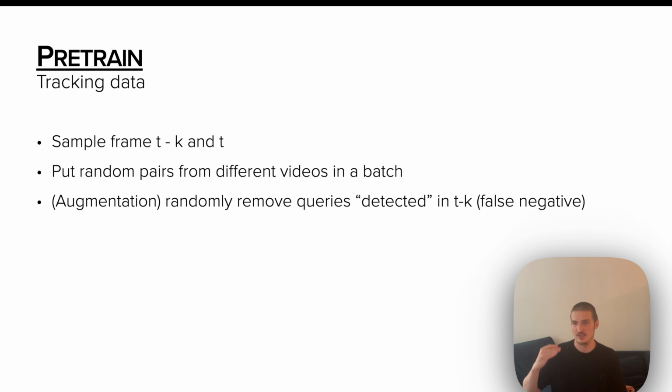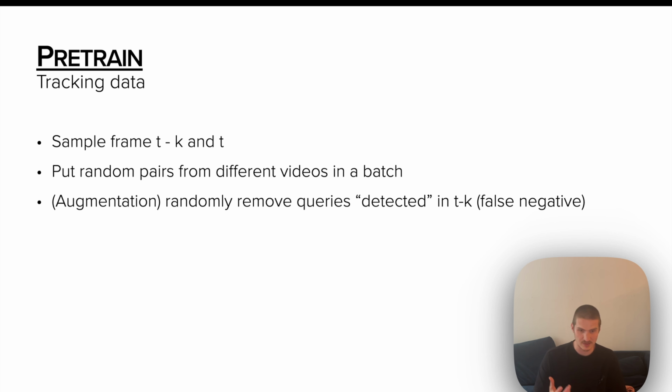Also, we've talked about how we do loss and how we do matching in the Hungarian matching loss and in the direct match. And so the majority of training for tracking basically happens in two cases. One case is when a new object appears, and another case is when an old object disappears. That actually happens quite rarely in videos, because mostly frame by frame, you just have the same object slightly moving within the picture. And so we want to augment the training data set to have more interesting examples.